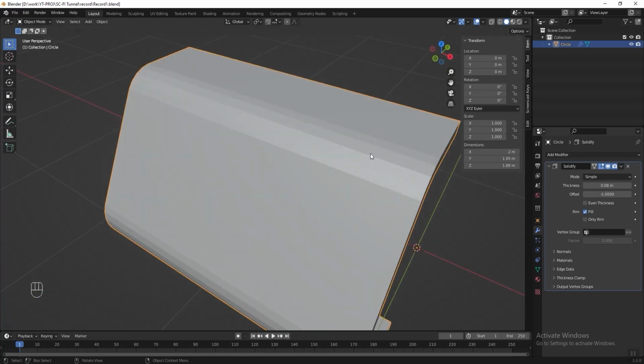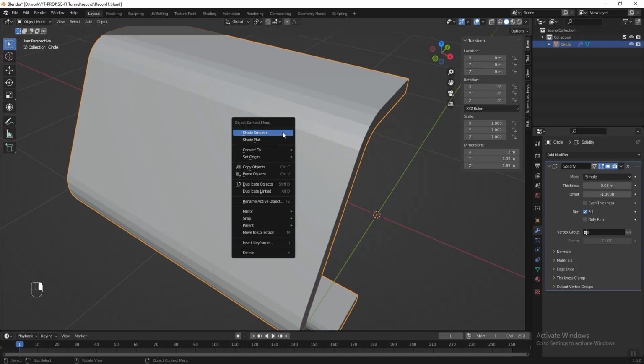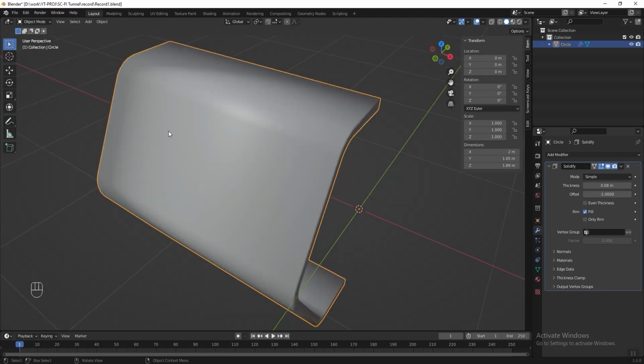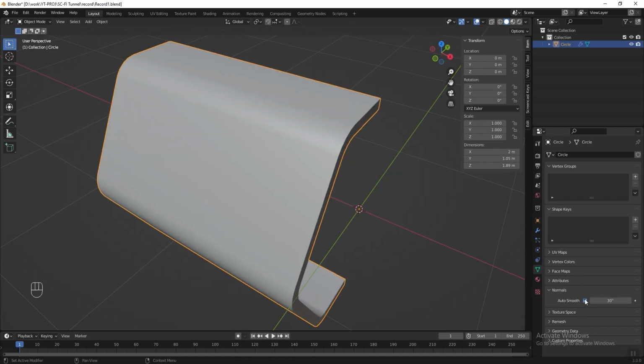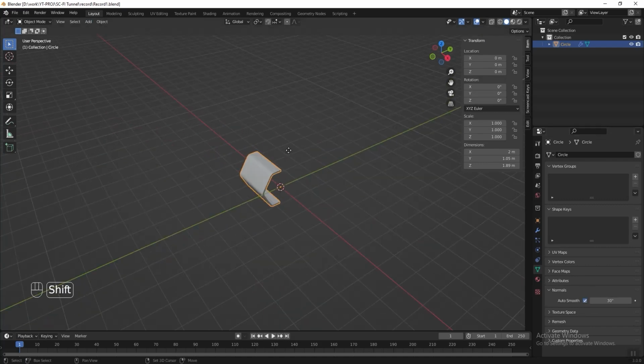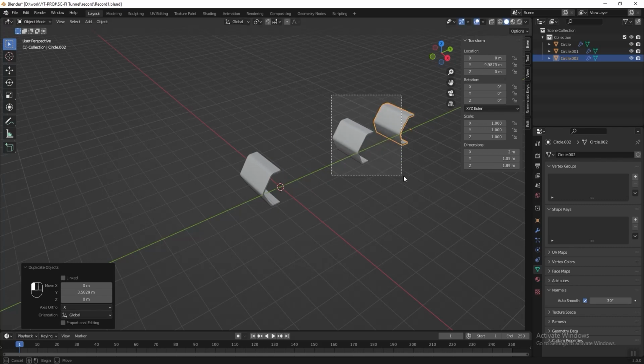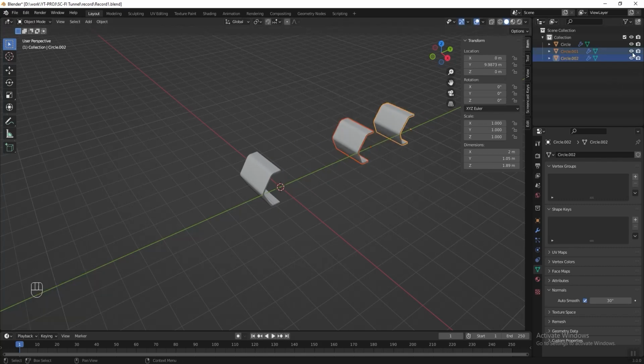And then now we have this ugly line on the mesh. So to fix this, let's change the display mode to shade smooth. And then now the shading is a little bit weird. So to fix this, let's go to the object data properties tab, go to normals and activate auto smooth. Okay, now we fixed it. Then duplicate it, duplicate again, then hide both of these for now.